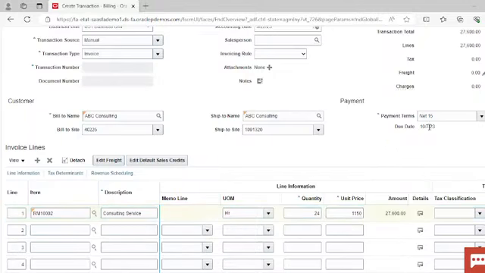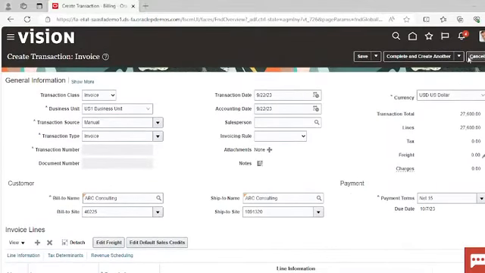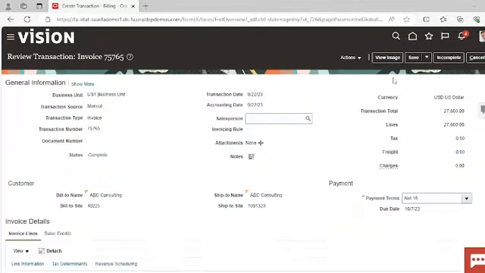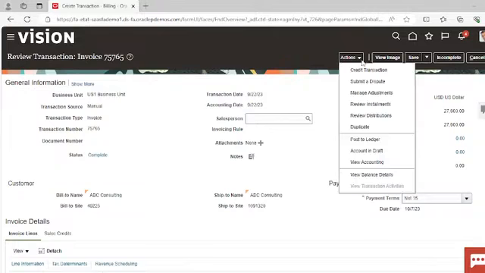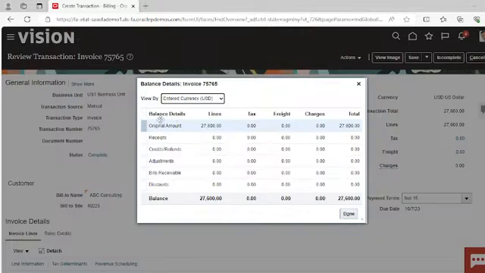So the final amount for this invoice is 27,600, and now we will click on complete and review. Then go to the actions, and from here we can see the balance for this invoice. Here you can see the original amount is 27,600 and the remaining balance amount is 27,600.